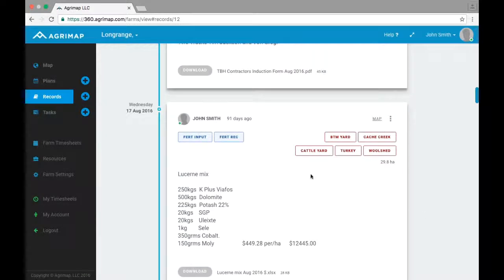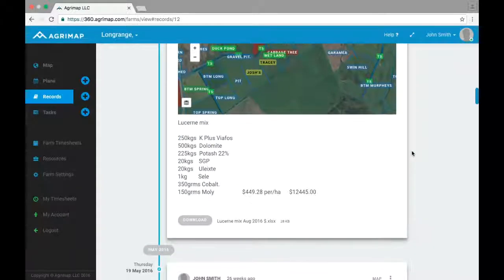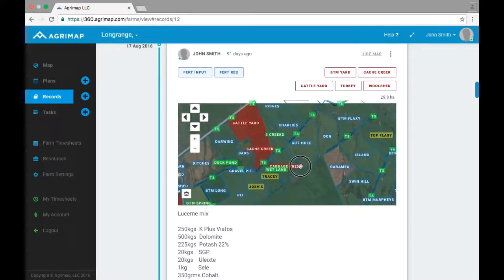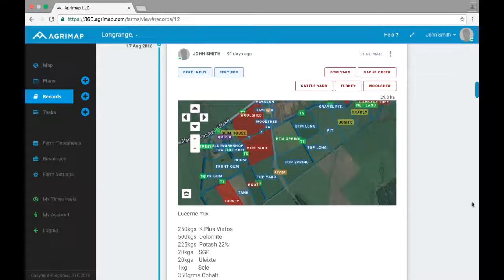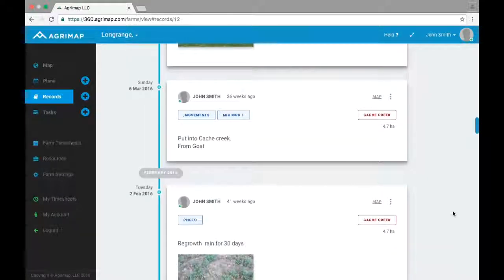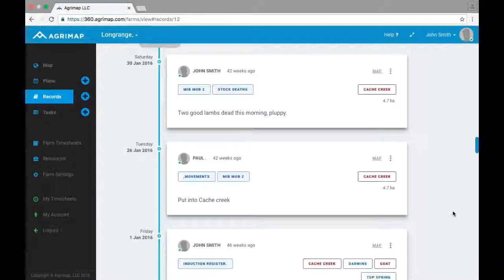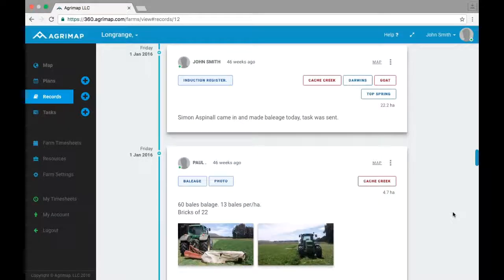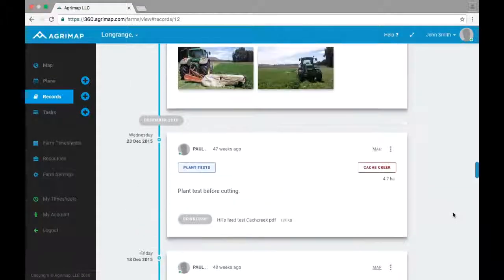We've got a fert input for that paddock, and do notice that fertiliser input also went on to these paddocks here, and by clicking map, that'll show you the area that mix also went onto. So many different records in here. You get the idea of how that works.